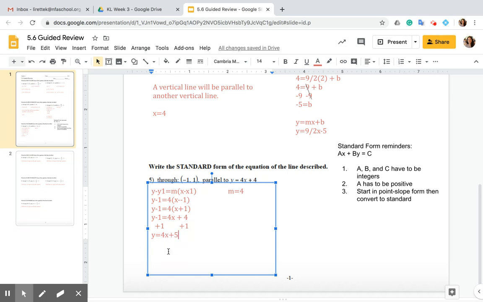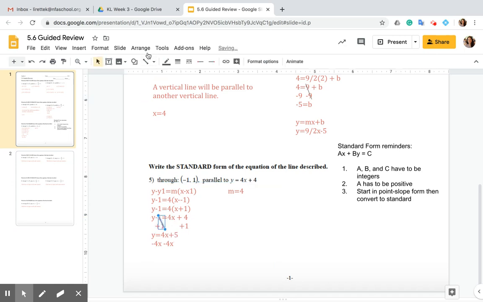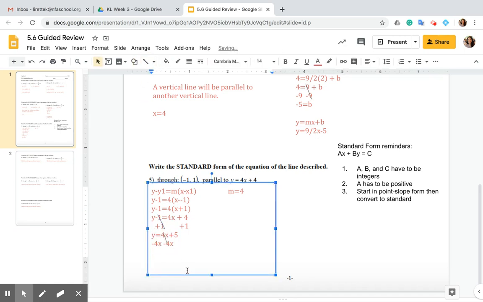Now I need to get the x over to where the y is. To get it over to where the y is, I look at the sign. It's positive, so I'm going to subtract it to move it, and I do it to both sides. If you want to show that things are canceling out, you can do that. You don't have to. Okay, so I can't combine these two. All I can do is write them next to each other. So I've got a -4x, I have a positive y. I know it's got to be positive because there's nothing to the left of it. And then on the right, I have an equals 5.